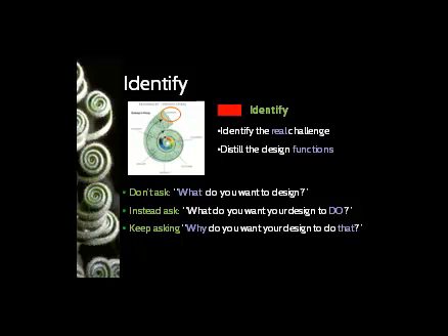Okay, identify. In the identify step, the goal here is to identify the real challenge behind the design brief, or whatever your starting point is, and to distill the design functions. And we talked about that earlier, the idea of getting down to functions. And that's what happens in the very first, or identify step of the Challenge to Biology Design Spiral. So again, it's getting beyond thinking about what it is you want to design, and instead come up with what you want your design to do.